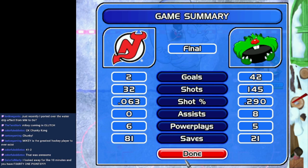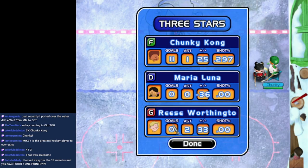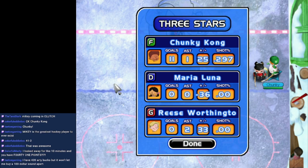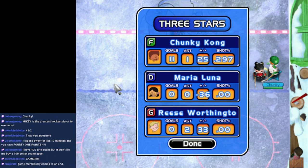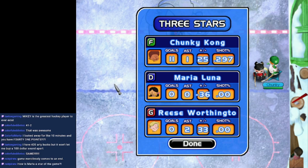Well, that was a cracked performance. Wow. Now let's hand it over to everybody's buddy Jack, with our three stars of the game. Thanks, Sonny. Today's third star of the game is Reese Worthington. Really? Second star of the game is Maria Luna. Maria Luna was not the second star. First star of the game is Chunky. The three stars are brought to you today by our friends at Baggy's Frozen Fish Stick Hockey Sticks. If you don't like the way they taste, they can be used as hockey pucks by very tiny people.